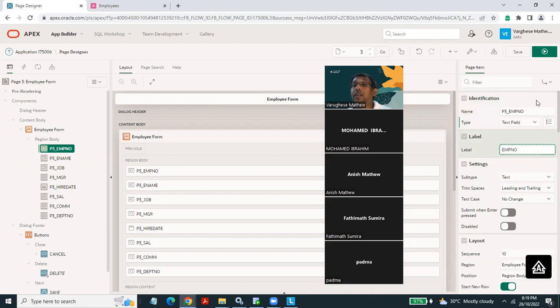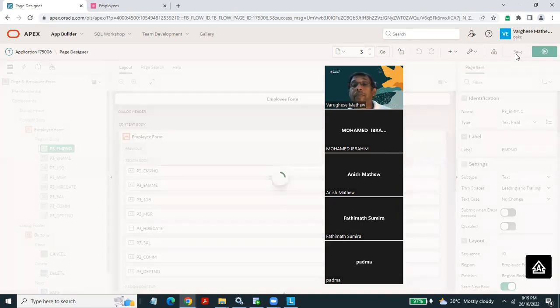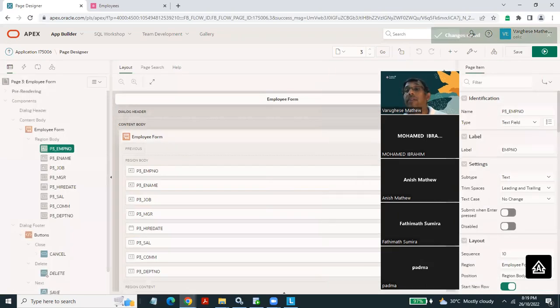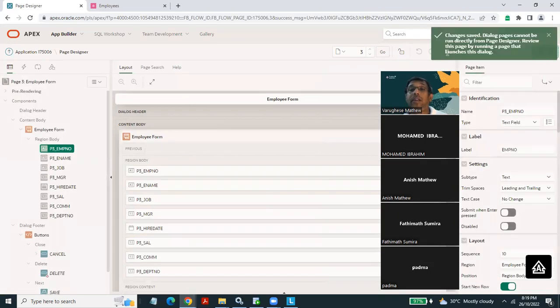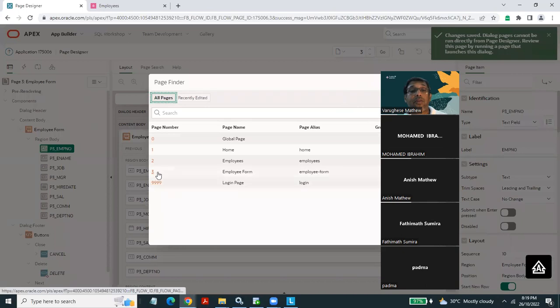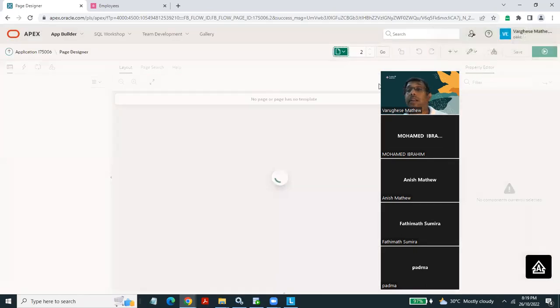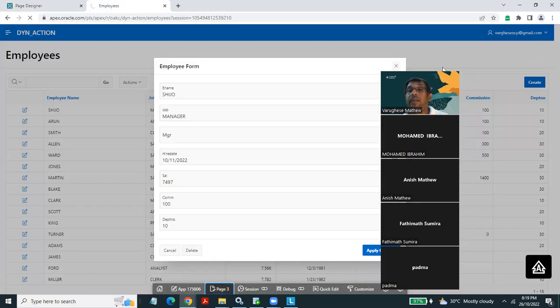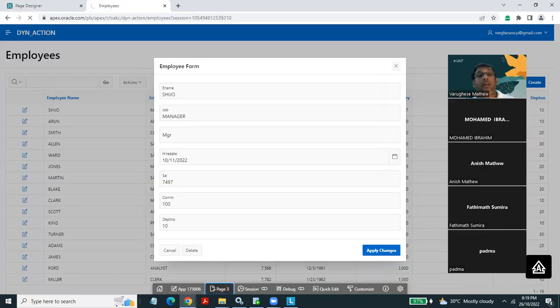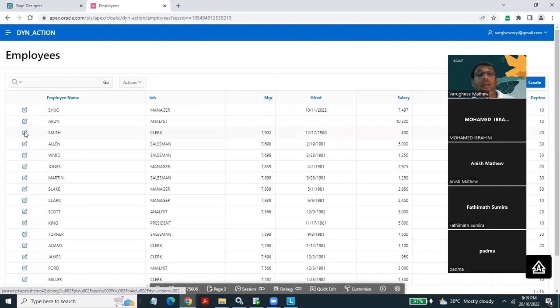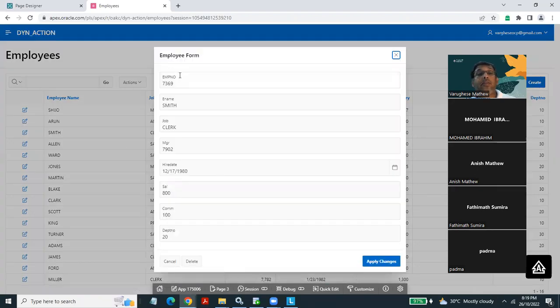Okay, then you save this. If it's a hidden field, the value will not be visible, and we don't know what is happening. Then I'm running the form, and you can see now employee number, employee Smith, and everything is displayed.